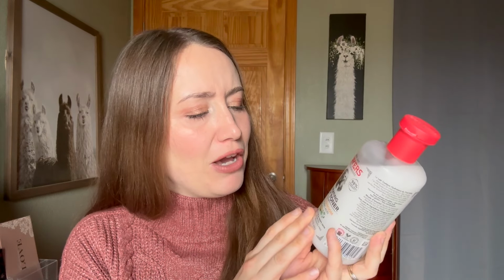Starting with skincare. So this product from Thayers, look, it doesn't look like I've been testing it forever. I just used a little bit of it each time I used it. So this is the Hydrating Milky Toner. Now I use their Witch Hazel pretty regularly, but I really wanted to try the Milky Toner. I've tried one from a K-beauty brand before and I really liked it.